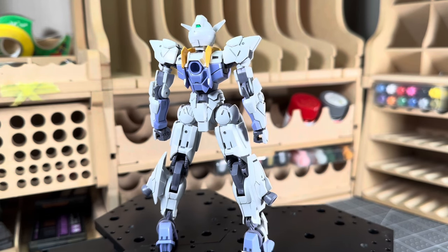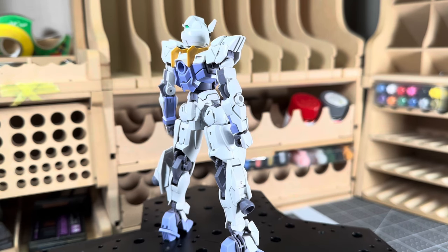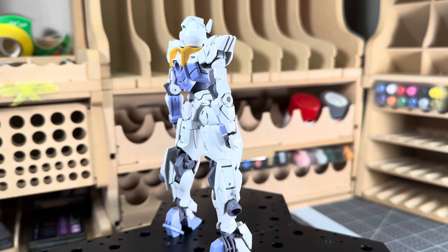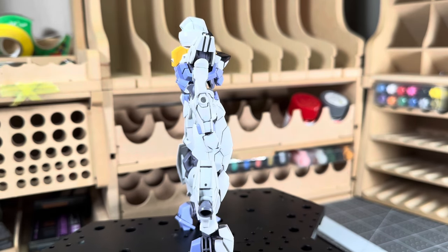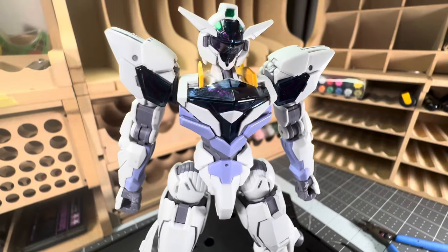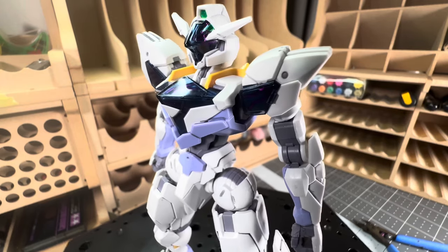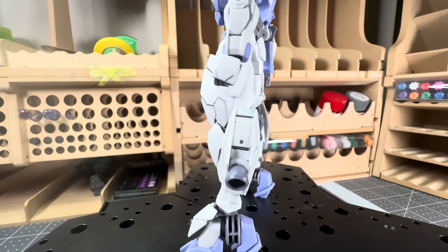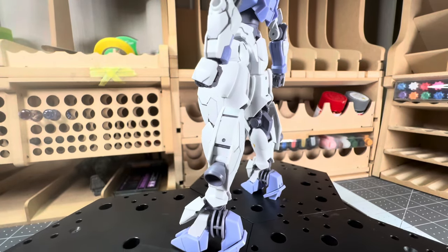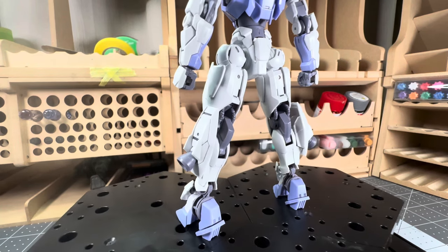Fortunately I live in the US, so I was able to pick this kit up, and I'm really happy that I did because this kit looks really, really good. Just detail-wise, proportion-wise, this has to be my favorite Witch from Mercury design. The gun arm system — I love how it's like a part of the face with the visor and everything. It just looks really good. I love the armor. I just can't stress enough how good this kit looks and how it feels.